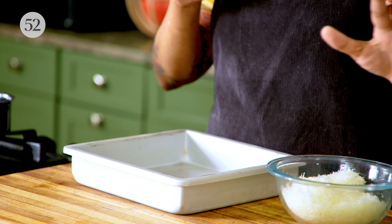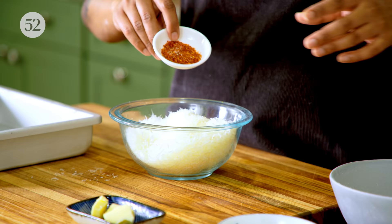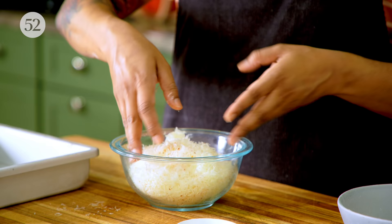Then you get so many edges! So I want to line this with a little bit of cheese and butter so that we get non-stickage and flavor, and the cheese is going to get crunchy, brown, golden — it's going to be delicious. Here I have a cup of grated pecorino and to that I'm going to add some mild chili flake. You can use whatever you've got — Aleppo, gochugaru. If you just have the classic chili flake, just use half as much or it's going to get a little bit too spicy. I'm just tossing it through the cheese. Black pepper is good too.